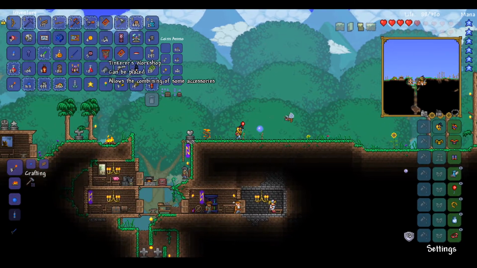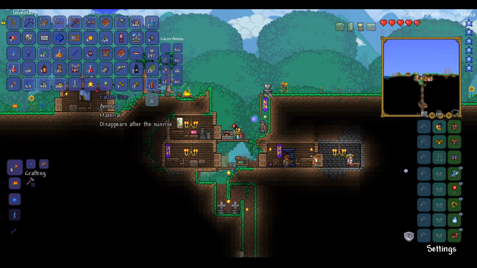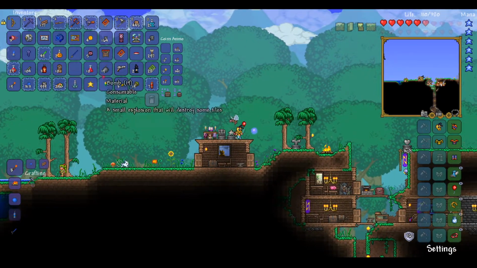This time we have already killed Skeletron and we were trying to get the Cobalt Shield. So let's try and do that today. Just before we do move on, let's quickly empty our inventory.